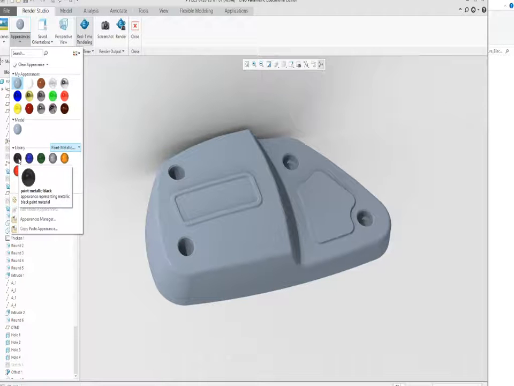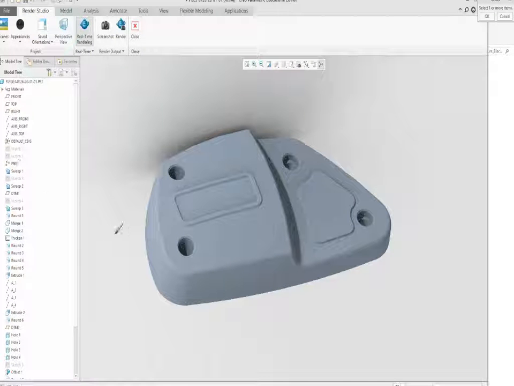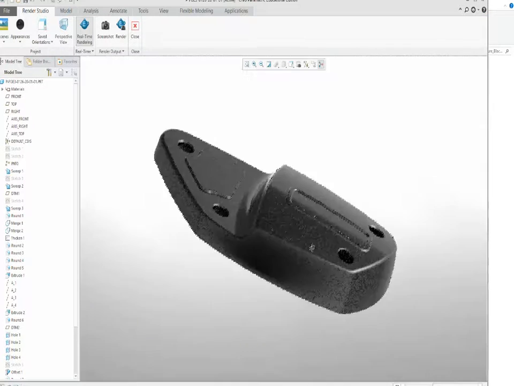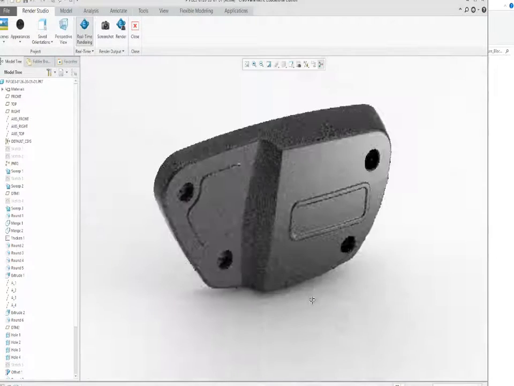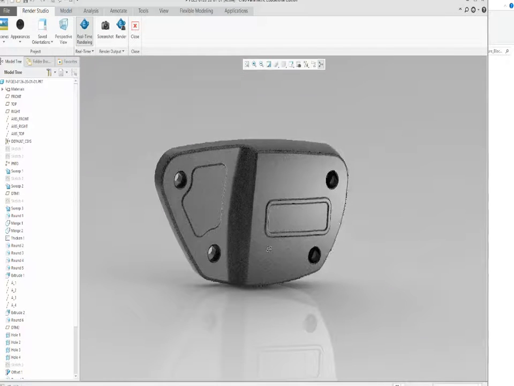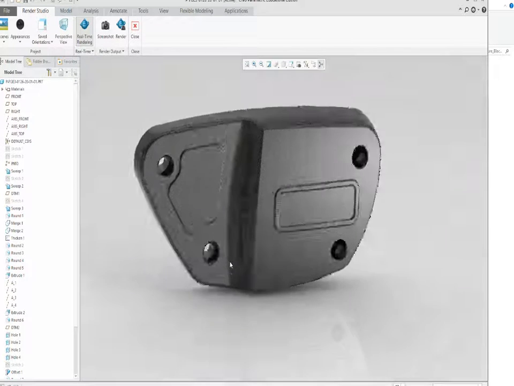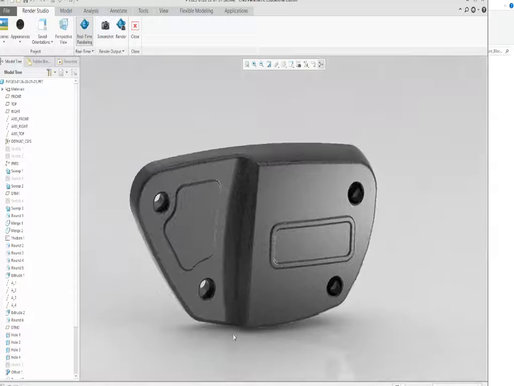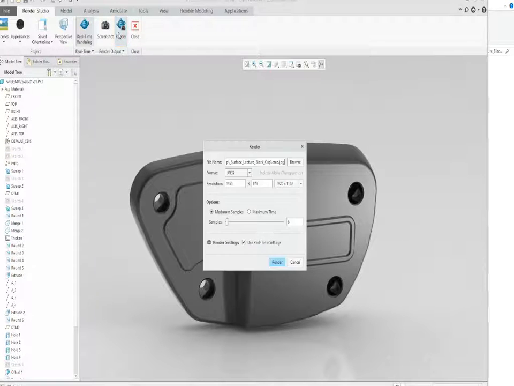So when we touch black, you're going to see nothing happen. So what you have to do is touch the top name of your part. All of it will be selected. Then say OK. And now you have the color for your design. If you want to, you can flip around so you can see the floor and see a nice little reflection on it. And then once you've got this into location where you think it's marketable on your design, then you can say render. But first, before you do render, let's go with the rendering of the design.